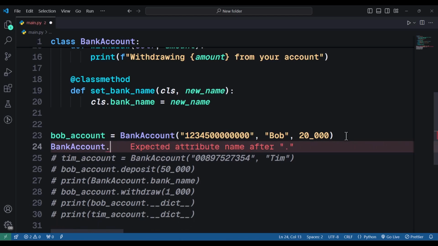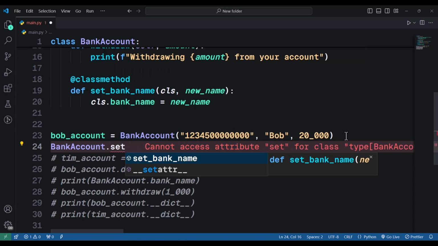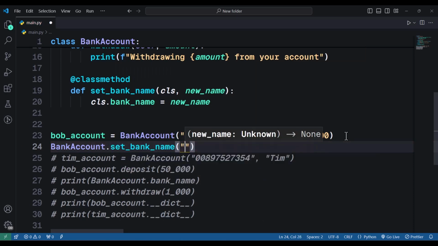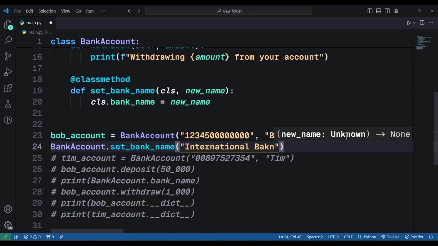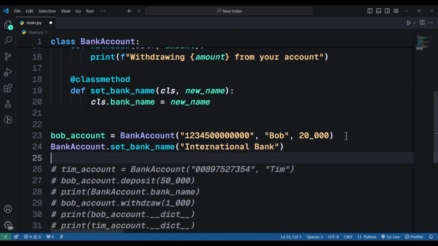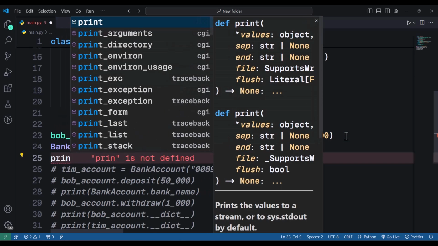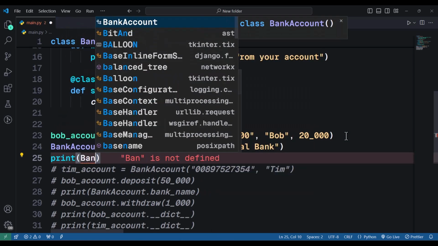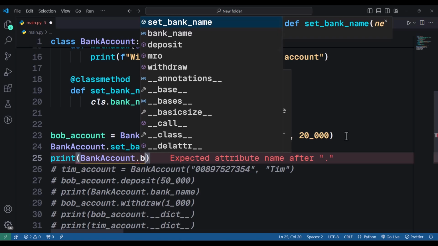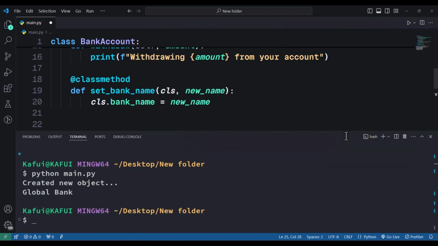I want to change it via the class method. So I'll just say set_bank_name, and then I'll pass in International Bank. Let me write that properly. And then I'll just say print BankAccount.bank_name.